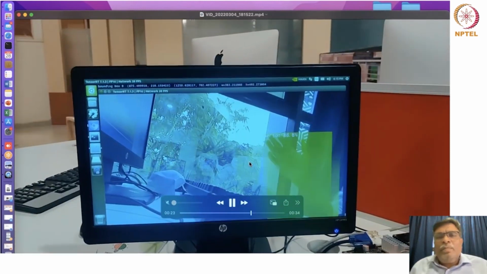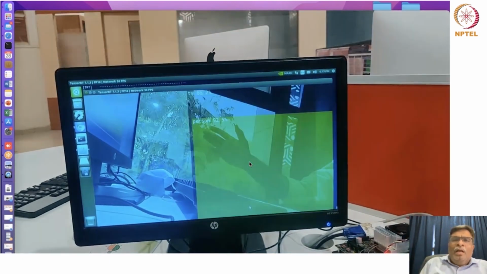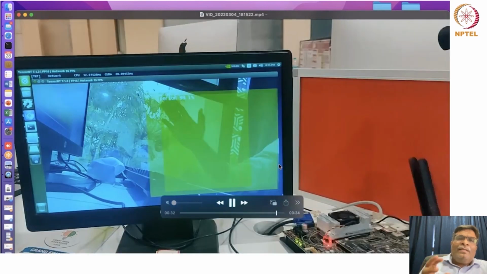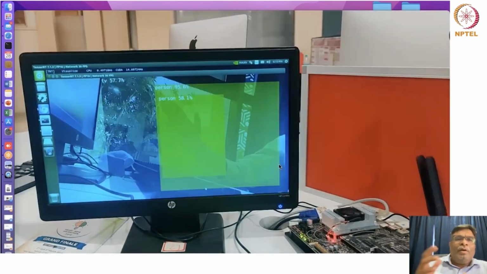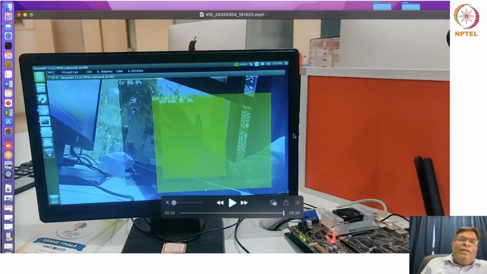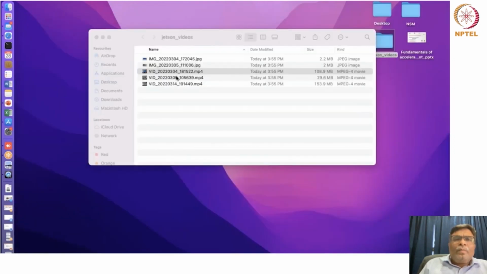So this is basically trying to do some object detection, okay? Now here the idea is we have tried to link the hand to a person, so that is what we did, some modification. Just wanted to show you, if you change the model, if you do the training in such a way, it can affect your inferencing a lot. So this is our Jetson TX1 which you're working with.